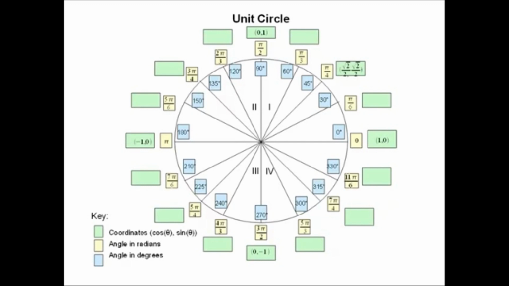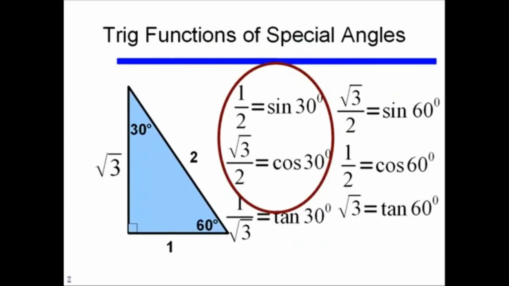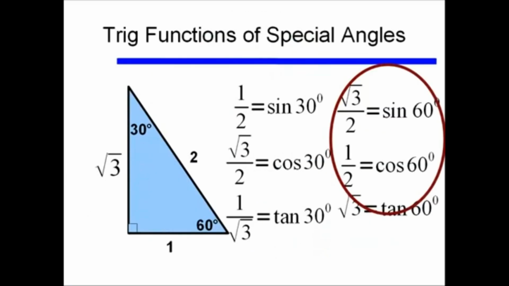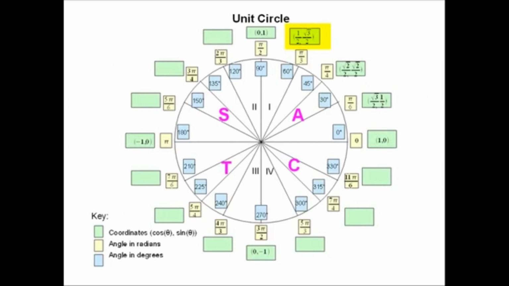Alright, 30 and 60 degrees. That's the other special triangle I asked you to memorize. Let's first look at 30 degrees. If I want my point x, y, cosine of 30 degrees, sine of 30 degrees, then I would have square root of 3 over 2, that's the cosine of 30 degrees, and 1/2. If I go to 60 degrees now, sine of 60 degrees is square root of 3 over 2, cosine of 60 degrees is 1/2, so in terms of x and y, that point is (1/2, square root of 3 over 2).